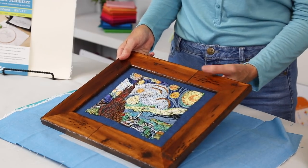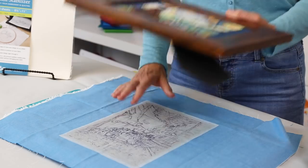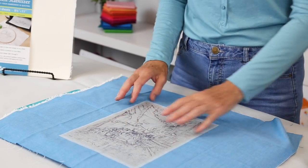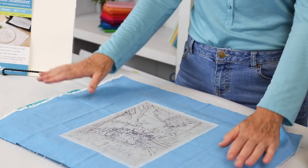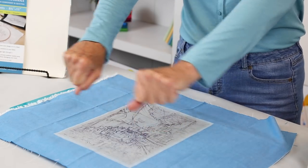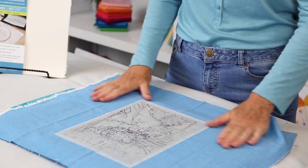When you're all done, put this in your sink with warm water. You want it to be flat — just swish it around till it's all gone. Then lay out a flat terrycloth towel, roll up your fabric in it, squeeze it dry, and then lay it flat and block it out.